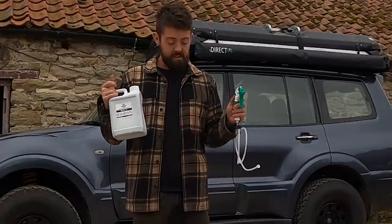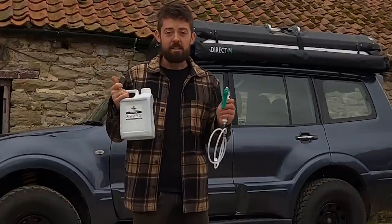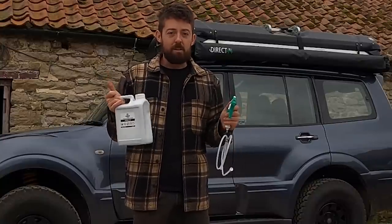The beauty about this really is that you can do it your own way. You can do as little or as much prep as you like. There's no right or wrong way. It just depends on how thorough you want to be and your personal choice when it comes to the vehicles.